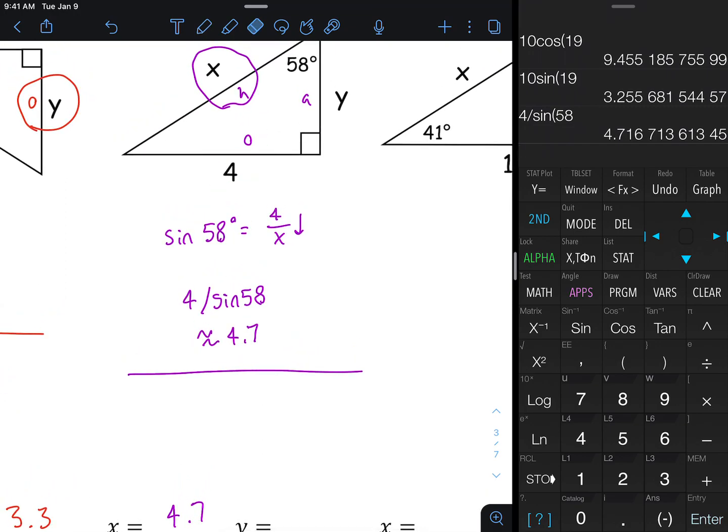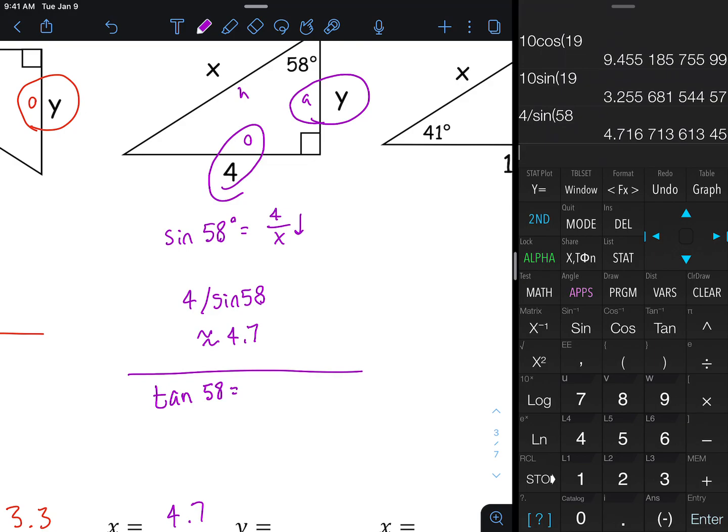If we want to go find y, we will use the A and H function, that's a cosine function. Cosine 58, and then equals, oh, I'm sorry, you know what, not cosine. I need to use the numbers that I started with here. That is actually tangent right there. I think I caught that quickly. Use the numbers that they give you and start you out with. We could have used h or the x, but we would have had to use a rounded decimal value. And also, if we were incorrect on the first part, then we're definitely going to be incorrect on the second part. So it's good to start over.